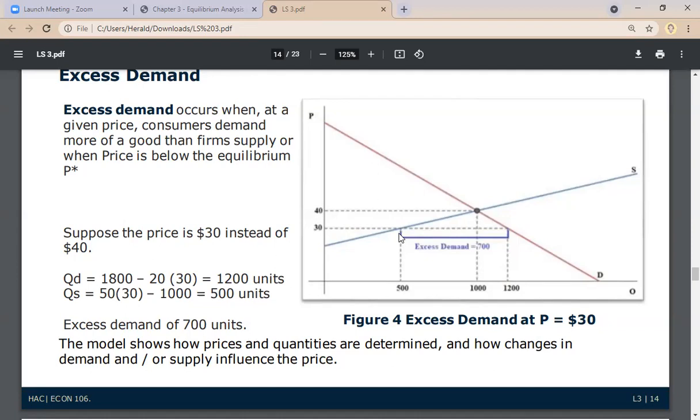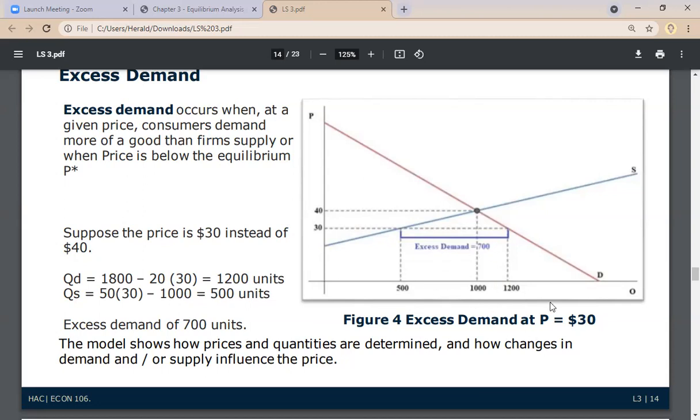They're only selling 500 units of good X. Demanders, on their hand, are quite happy, as you can see, because they're much more willing to purchase 1,200 units of good X. And within that, because there is this instability in terms of the goods that they want to buy and the goods that they want to sell, there is a shortage of 700 units of good X.